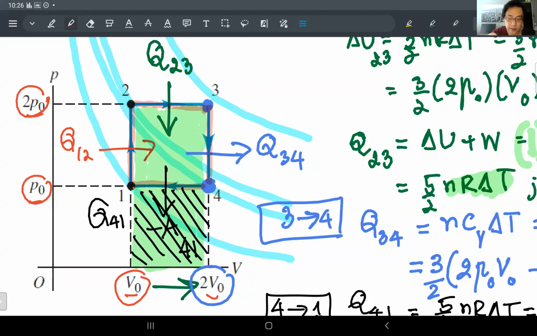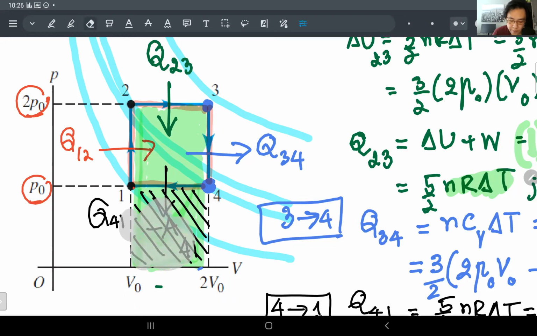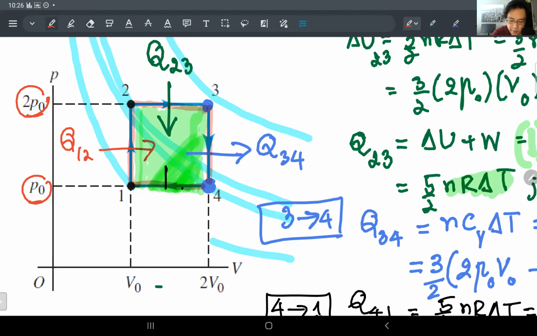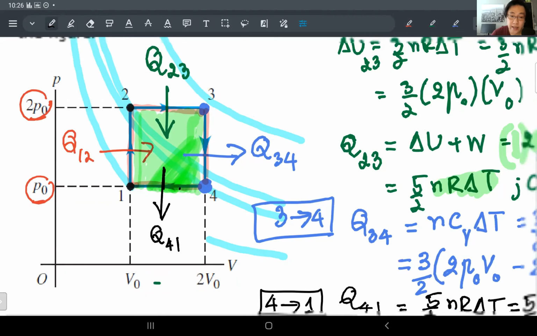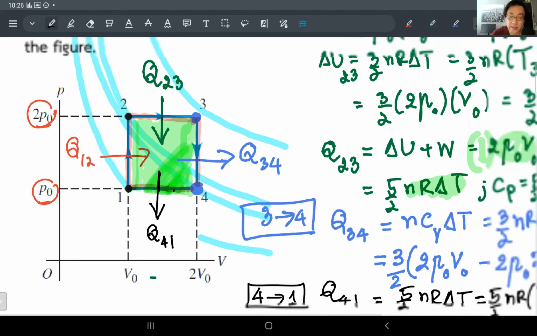Okay? So let me redraw this diagram one more time. Erase all those messy stuff here because I hope everyone understands what is going on now. I mean, we still need it, but let me do it one more time. So what you get over here is heat flowing out. Let me call this Q41. Now you see what I'm seeing over here. So this is exactly what we studied last time. Look at the main diagram that we have.